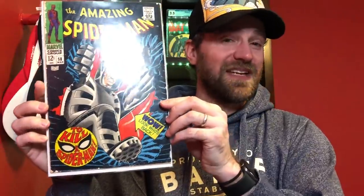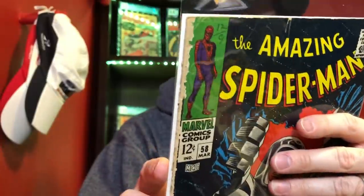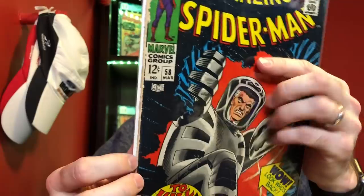This was just a Kazar cover, and Zabu of course - and so the fact that we will likely have Kazar, people are speculating, means these relatively early appearances of him, especially crossovers with Spider-Man, are great books to have. We've got Spider-Man 58 - I think this is the second Spider-Slayer, but just a cool cover, and anytime these sub-100 Spider-Mans are good to have. Now you can see - this is pretty rough here, this is the type of damage I started seeing in them, that kind of mouse or rodent chew, and they really like the spines for some reason.